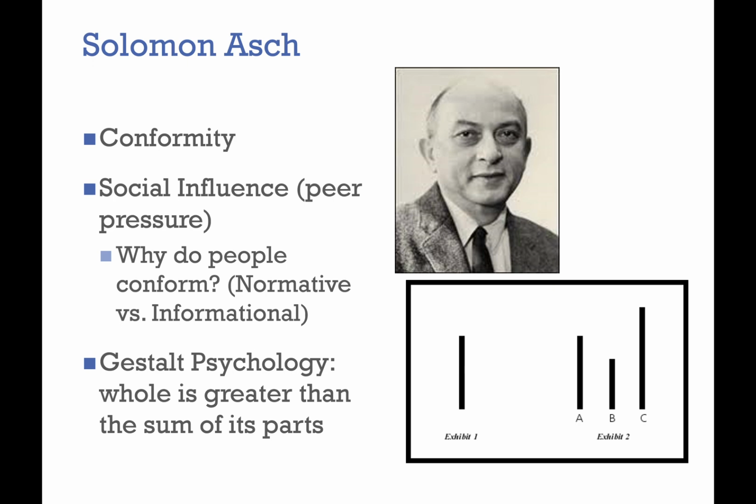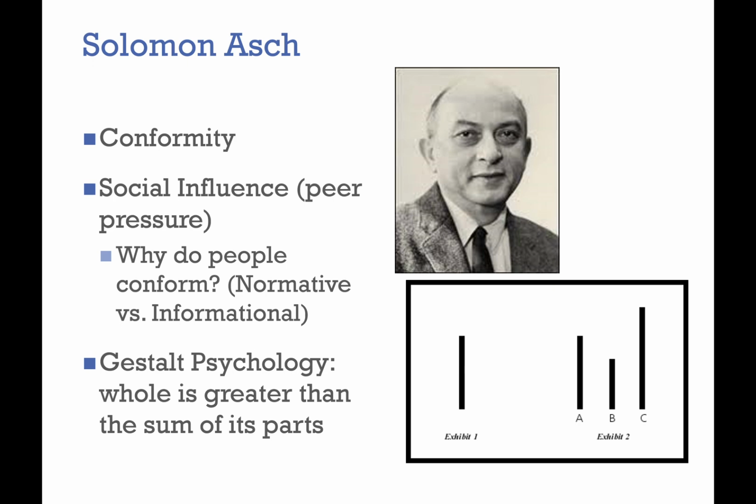And he found that I think it was something like 25% of the people in the study conformed most of the time, meaning that they picked the obviously wrong letter choice for the line segment because they felt pressured to do so, either because of informational social influence, or because of a desire to fit in, which would be a normative social influence. And so 25% of them conformed to the group even when they knew it was wrong most of the time. And then I think another 50% of the people that Asch tested conformed at least once in the trial.